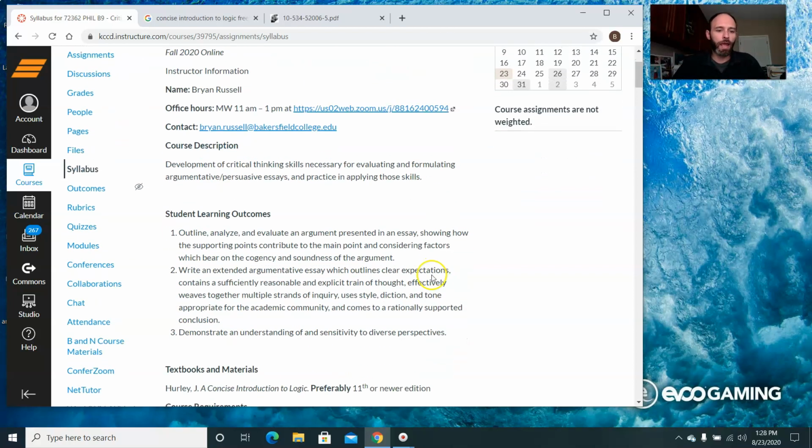Course description and learning outcomes. Basically, what we'll be doing in this class is we'll be doing logic in about the first 2/5 of the class.